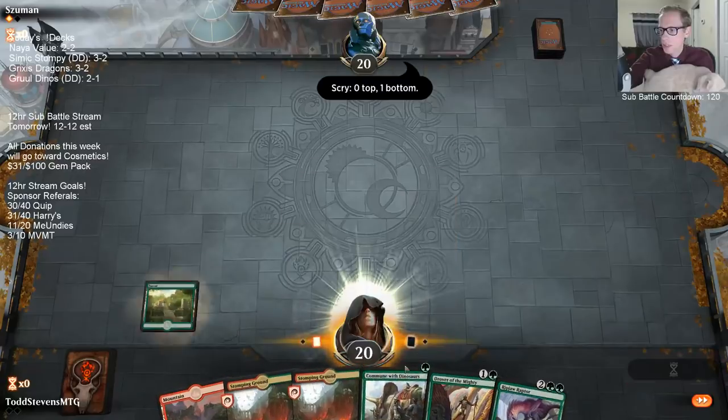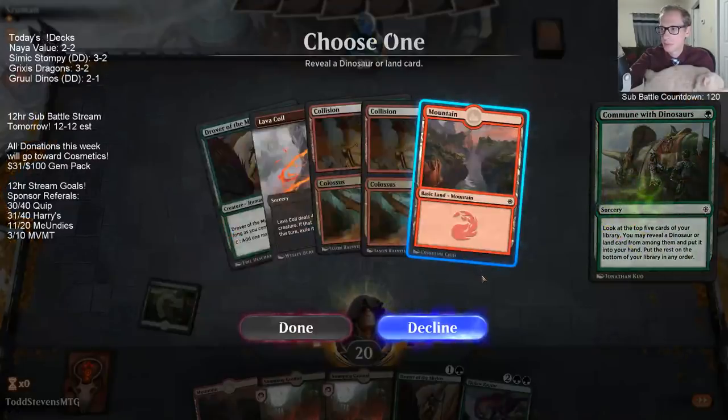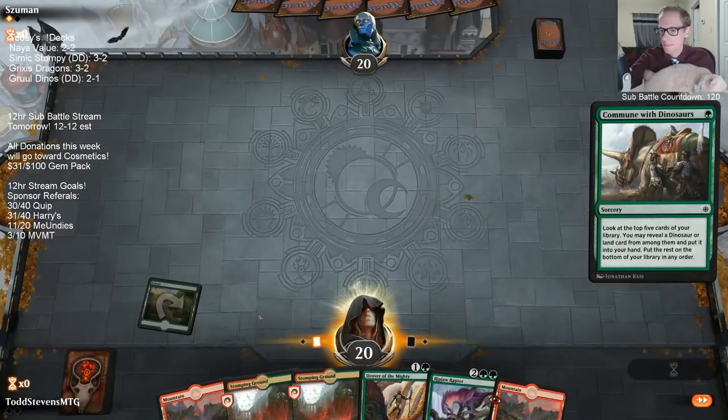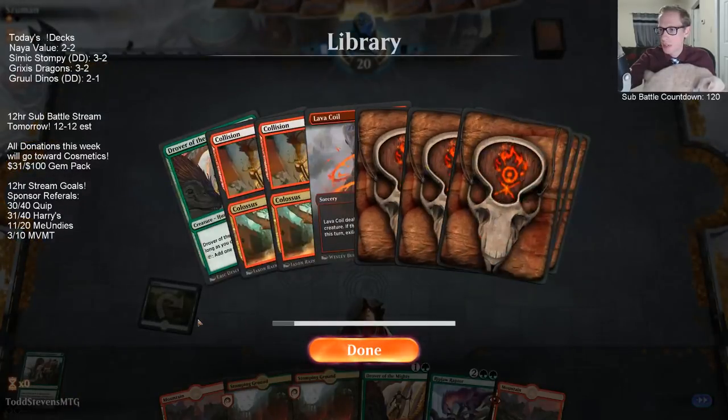Alright, turn 3, Ripjaw. Alright, double Colossus at the bottom, unfortunately.